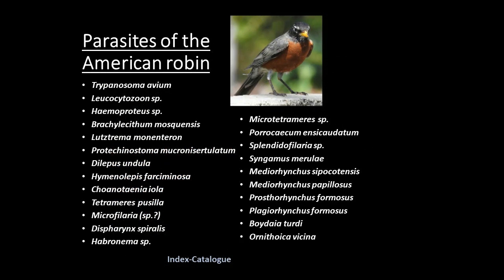Because this is parasitology, we're going to ask what kinds of parasites are in a robin, since I chose that robin. The list is pretty long — I got this list out of the index catalog, which is available online. I saved the host volumes and the host supplements, so I got this list pretty quickly out of the paper version. You can get the same thing online, and actually for a student with access to library databases, the Biosys Citation Index will turn up a long, long list just about like this. I haven't checked on the validity of any of these names — I just plucked them directly out of the index catalog. So there's a lot of material here to work with.